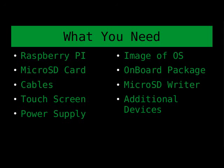That's when you're going to have a keyboard. So that's kind of what we're doing here, is we're cutting out a lot of the peripherals that you'd otherwise have to carry. Just that touch screen is going to be able to be the mouse, because you're able to touch it. With the on-screen package, that becomes your keyboard, and it's your screen. So all of that just comes into that touch screen with that onboard package. So make sure your operating system logs itself in automatically, and that you have access to the graphical user interface desktop, GUI desktop, and that you put the onboard package on there before you break away from all your other keyboards and whatever else you're working on at your desktop.